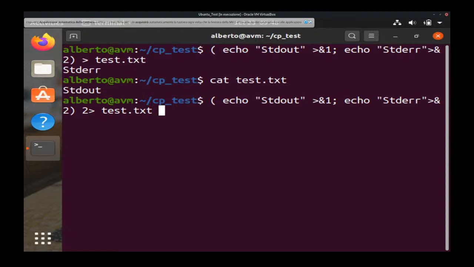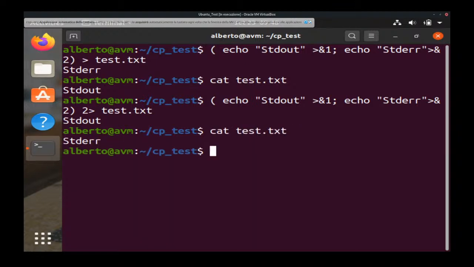So let me execute this command. As you can see, right now in the standard output we get standard output, okay, while the content of the file is now the standard error.